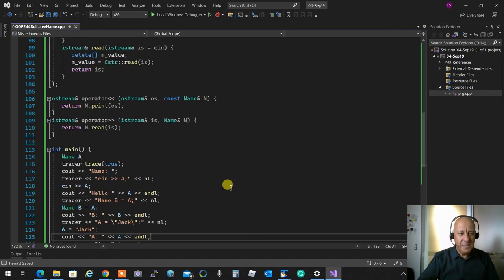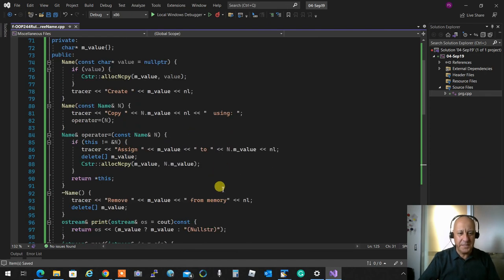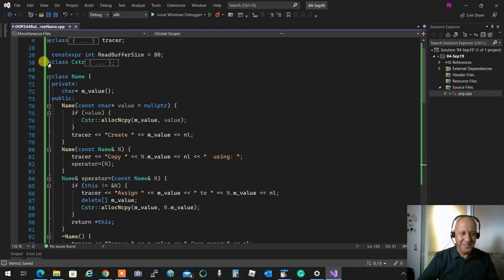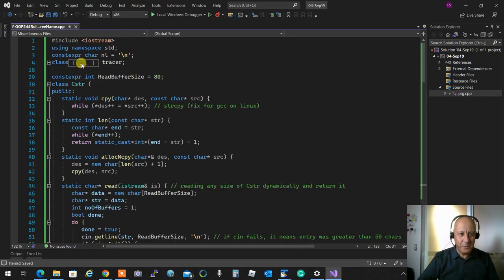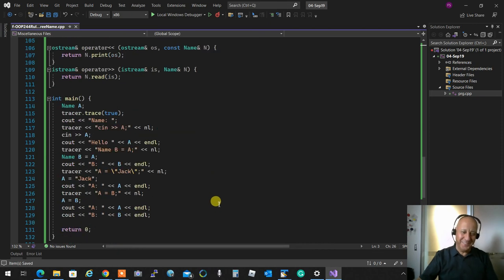Yes. I created the constant value NL so I can simulate the NL thingy. So you see over here, constant expression NL is newline. I just didn't want to put a backslash in there. I just wanted to make it look like NL. You cannot do endl here because endl is a manipulator, and it works a completely different way. I could have created a manipulator for newline, but I didn't do it because that's too rich for our blood.